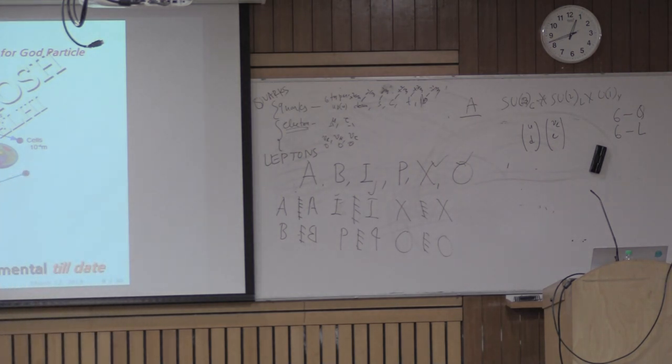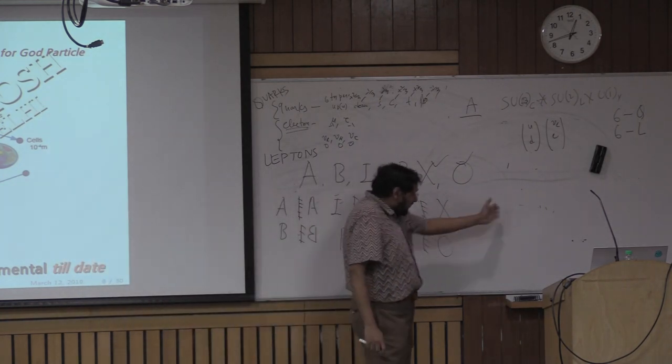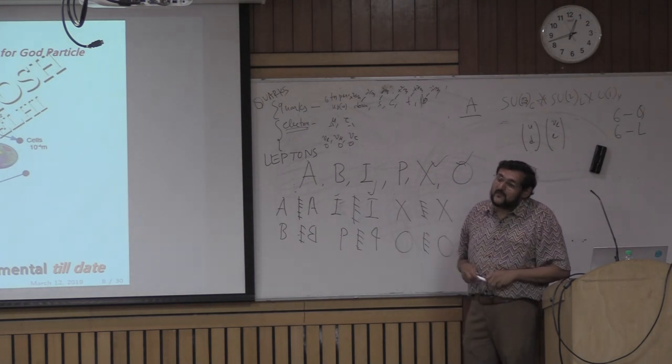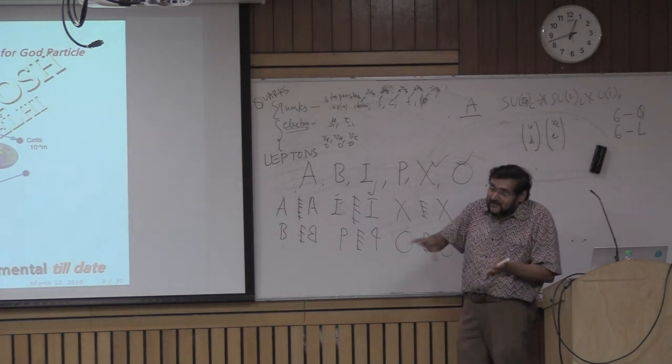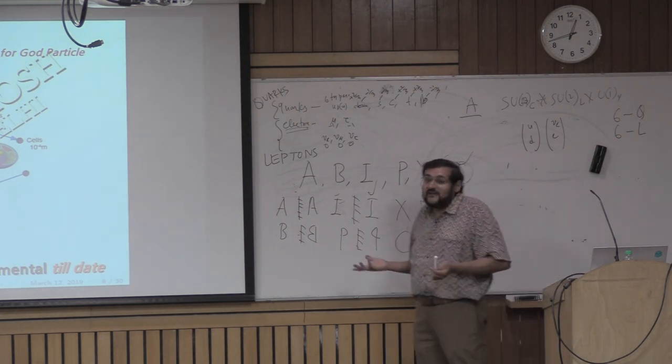Now the question is, why do you need these interactions? Because, as I said, Rutherford investigated or probed the structure of the nucleus using a ray of alpha particles. But why was it possible for him? Because there was a reaction between the target and the probe. If there is absolutely no reaction, then it is impossible for him to detect.